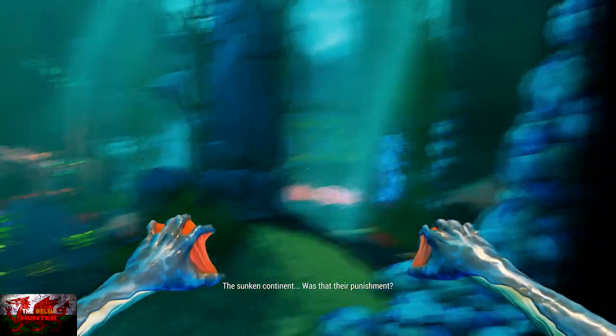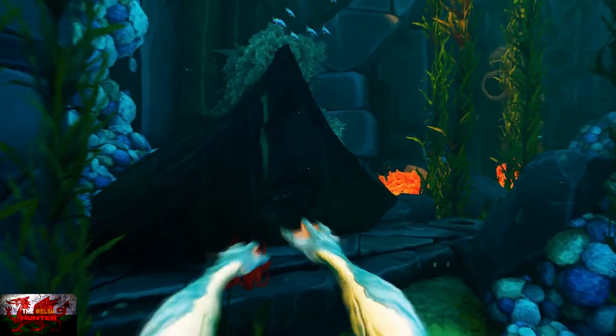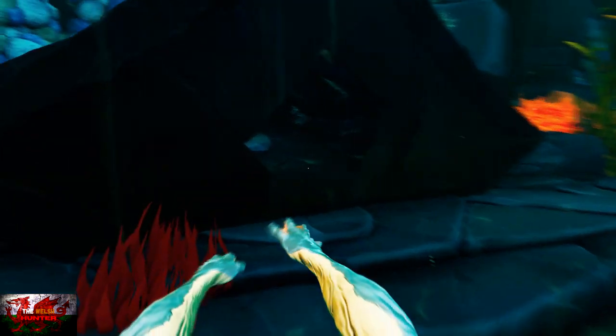The sunken continent. So just head directly immediately to your left and you'll see just the next tent. Have a look in there. Creamy goodness, delicious, achievement unlocks.